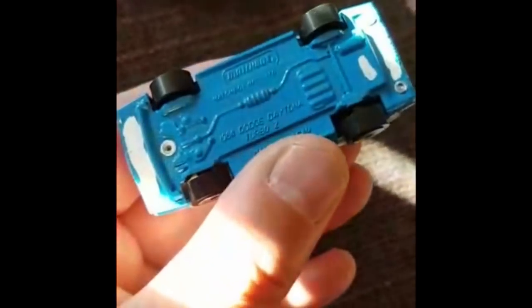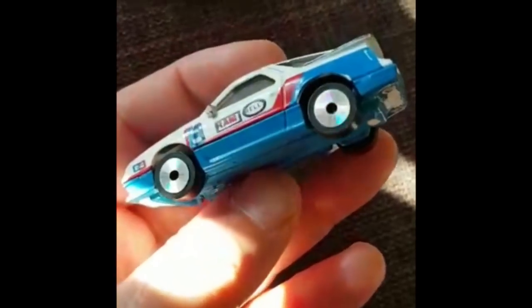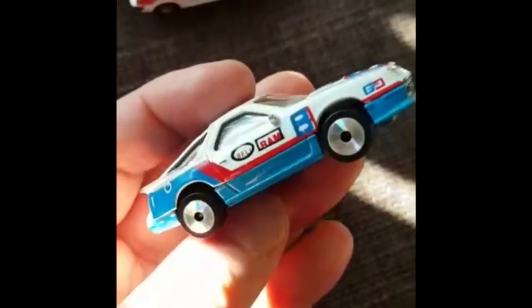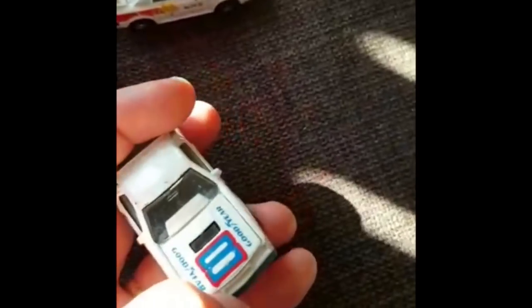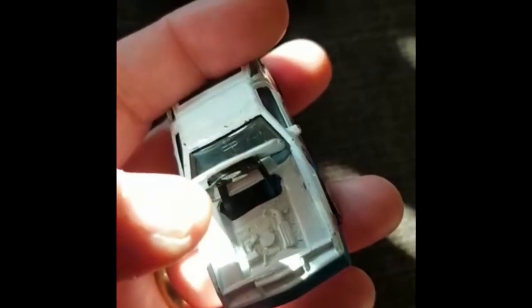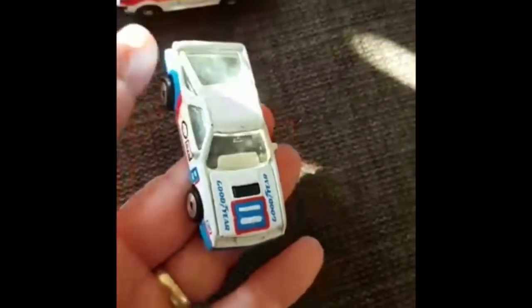This is the Dodge Daytona Turbo Z, with the laser wheels. Nice condition. This was in a tray of stuff from the same seller for £1 towards the end of the day on the Sunday, the last day of the show. So it's always worth hanging around a bit and going back and checking, because when they've got big piles of stuff, you miss stuff. Nice engine detail. I did a custom on one of these within the last year, a bit of fun. But I'm going to keep this one, obviously, because you can't really ruin a laser with all this tampo work.